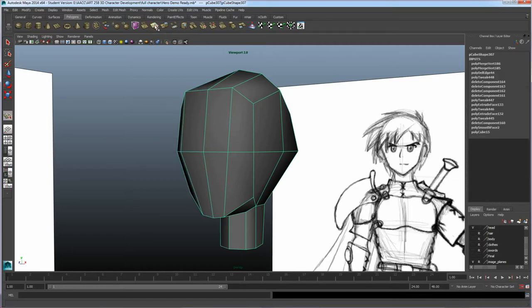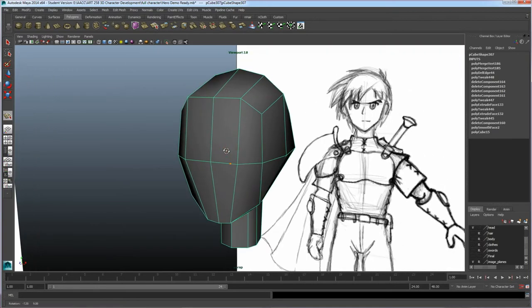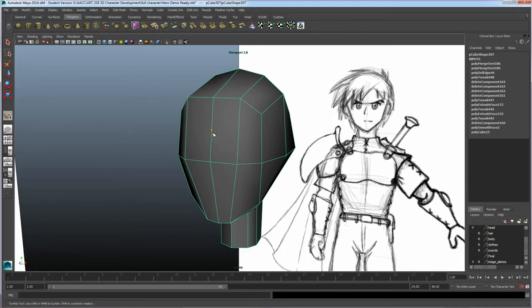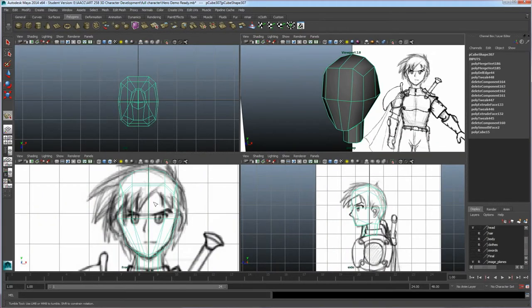So I click on this one. And what I want to do is I want to start putting some lines in here. So I'm going to cut where the eye lines are going to go. You can either do this in the front viewport right here, kind of figuring out where your eyes are going to be. So if I hover over top here, you can see the orange dot is moving in the front viewport down here. So I know where it's lining up to. So I'm going to click here, up to here, and then down to about there. And there's the eye. So once I'm done, I press enter on the keyboard and it confirms it.